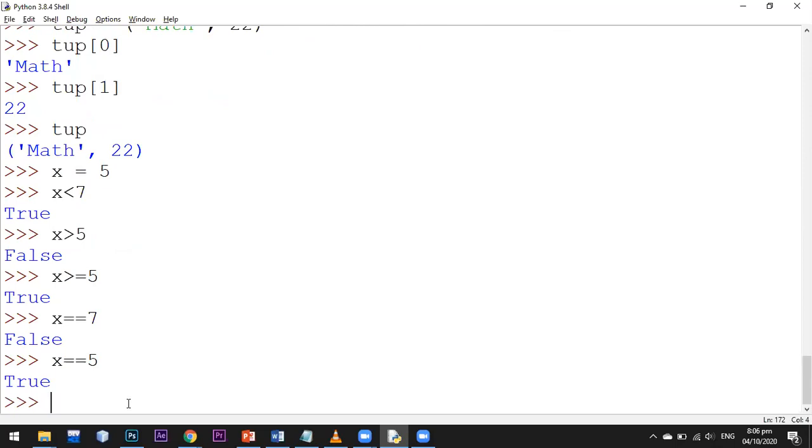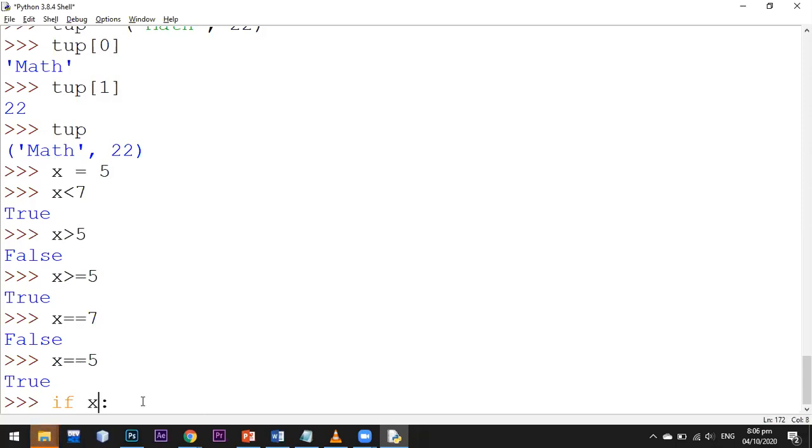So let's use them in conditional statements. We use conditional statements to check a condition, and if that condition is true, we perform certain tasks, otherwise it will skip them. If is the keyword that we use for a conditional statement, and then there is a condition, then there is a colon.